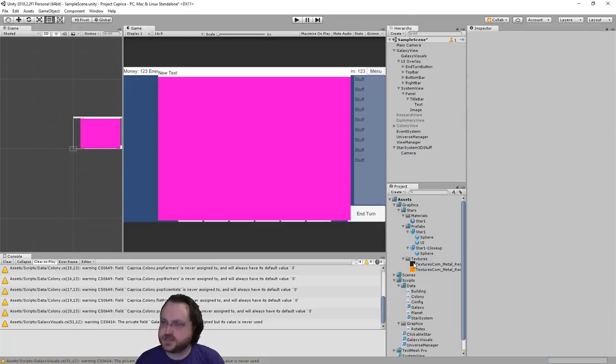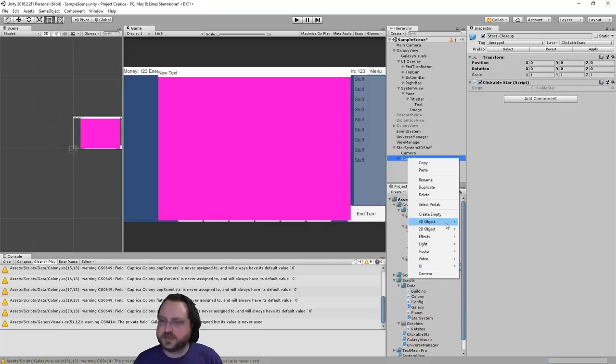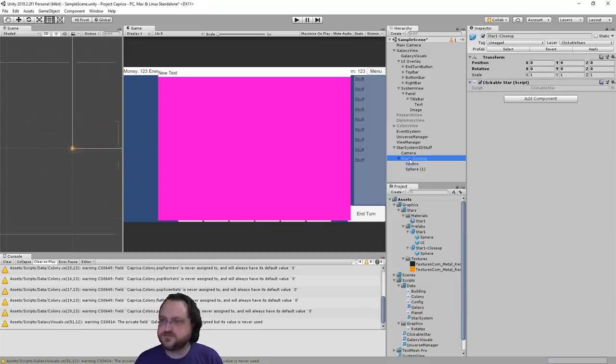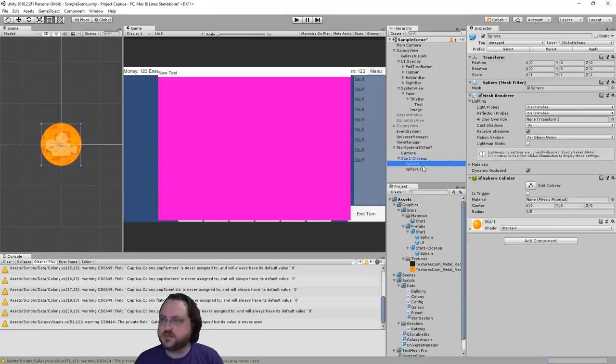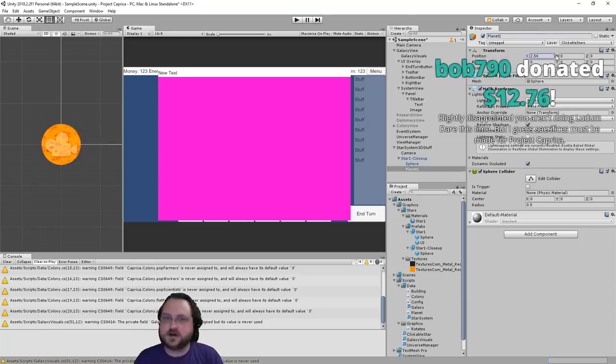So inside the Star System 3D stuff, there's going to be the close-up of the star, which is going to be the exact same star, but a little bigger and zoomed in, and without a label. And then it's going to have some planets. For laziness here, we're just going to set up some spheres. So this is going to be planet one. It's going to be offset by a certain amount in some way. So there's going to be a planet.